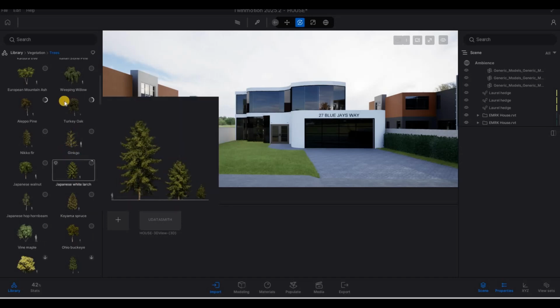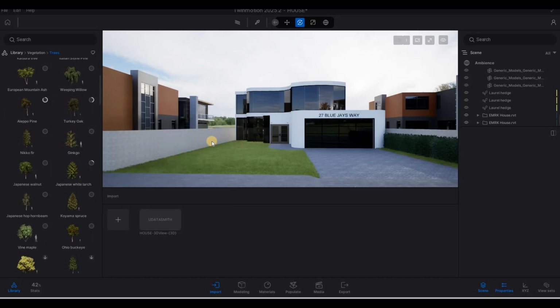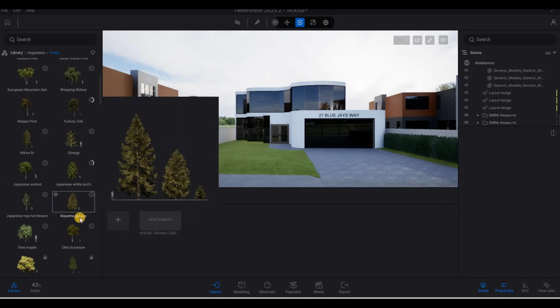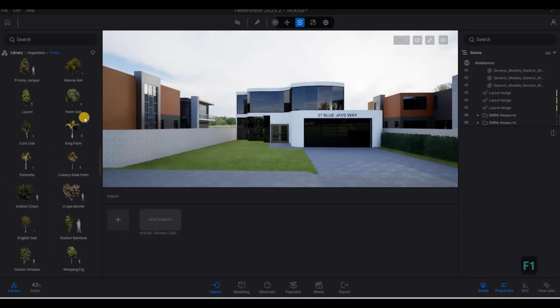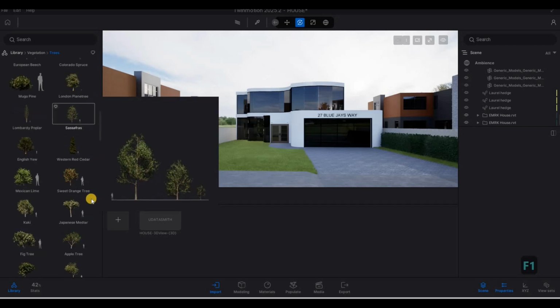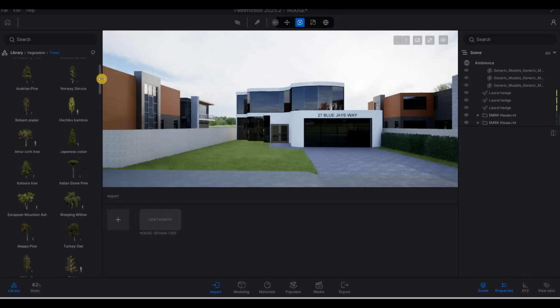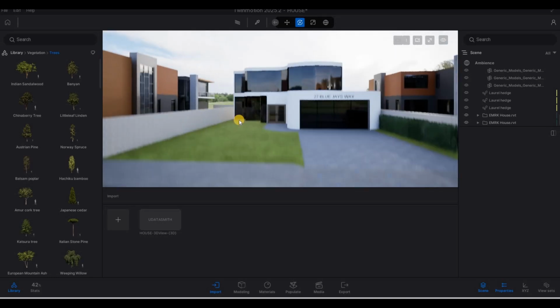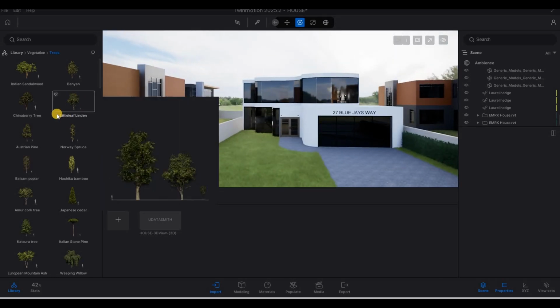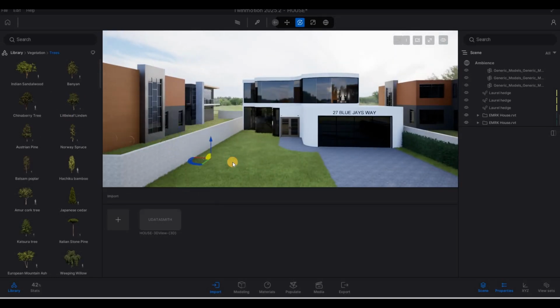So I'm gonna do that and wait for this to finish first, and then I'm gonna keep on adding some of the trees here. So I have everything downloaded, so almost, I missed one there, but at least we'll be able to add in some trees.